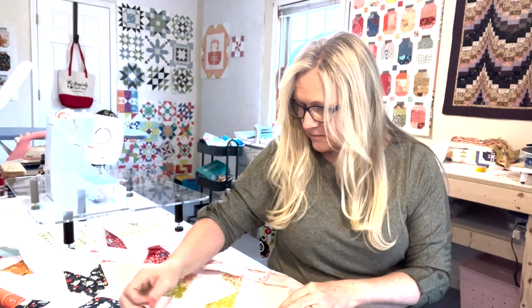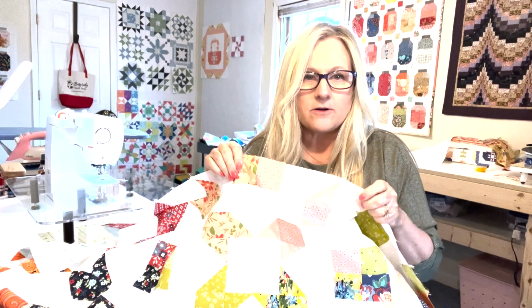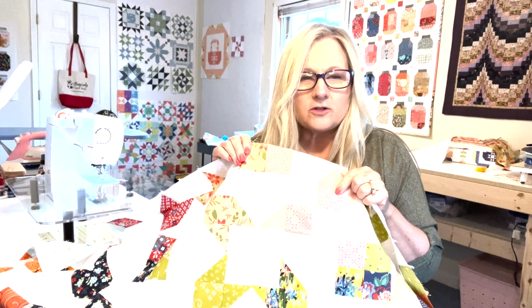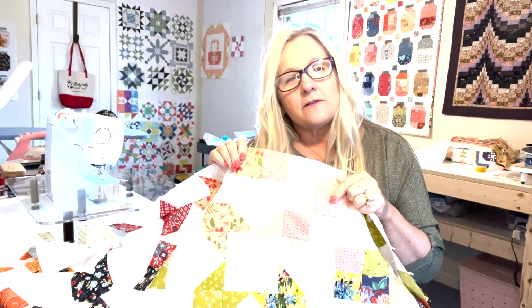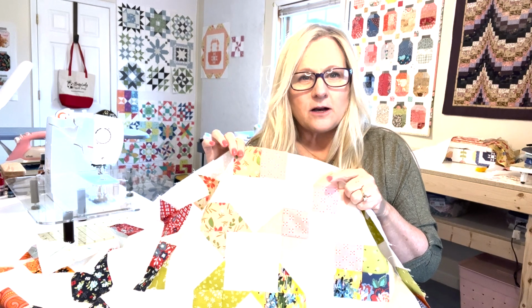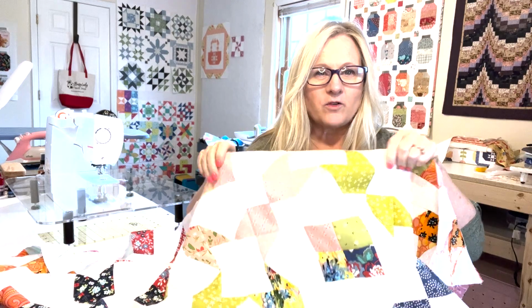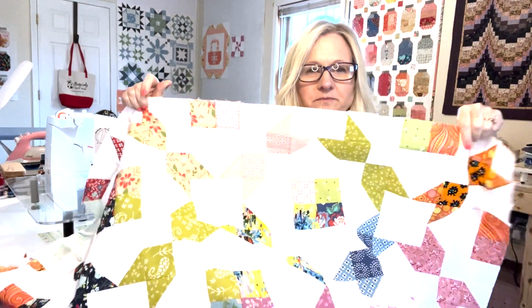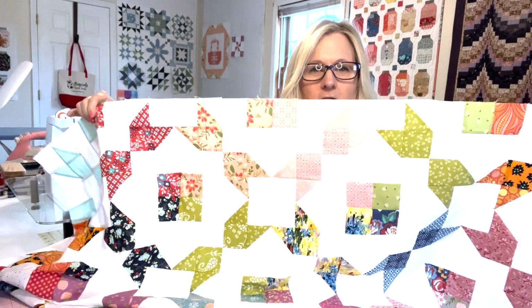For my background, I also think it'd be interesting if you used a color for your background, like an all gray background, and maybe did a white and a few other colors just for this. I wonder how that would turn out. So this is the scrap quilt I'm working on for 2023.